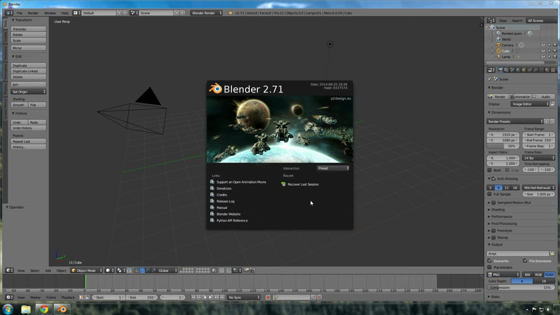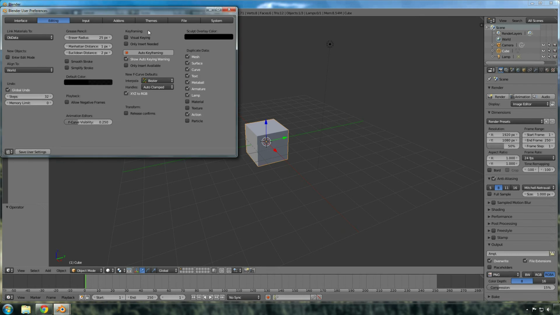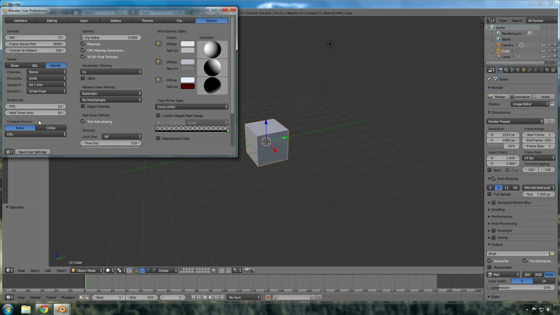So I do know one thing that I should do to finish the setup process, and if you guys have a graphics card installed in your computer, you'll want to do this as well. So go into File, User Preferences, and from here under System, I believe, you can find Compute Device. And if you have an NVIDIA graphics card, you'll see the option for CUDA. If you have an ATI graphics card, as I mentioned before, I'll go through the process of showing you how to launch Blender or build a Blender kernel in an experimental mode at this stage, if that's what you want to call it. So I experienced a lot of crashes, but a lot of people have managed to get it working fine. I'll show you how that works anyway.